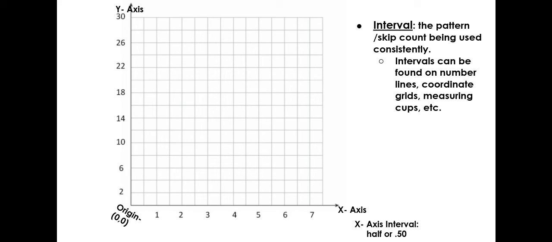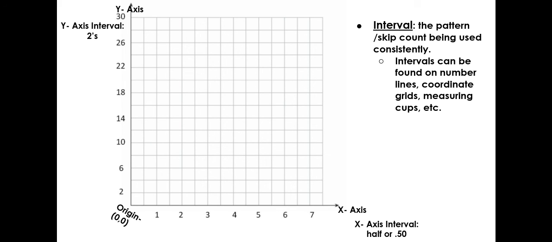And I'm looking at my y-axis. I start from my origin, get to 2, skip 1, 6. Okay, so they're even numbers, but I noticed that I went from 2 to 6. That means I skipped the 4. So would it make sense to say 2, 4, 6, 8, 10? It looks like the pattern would continue to me. So instead of skipping 4s, we're actually skipping by 2s. So my intervals for that y-axis would be by 2s.